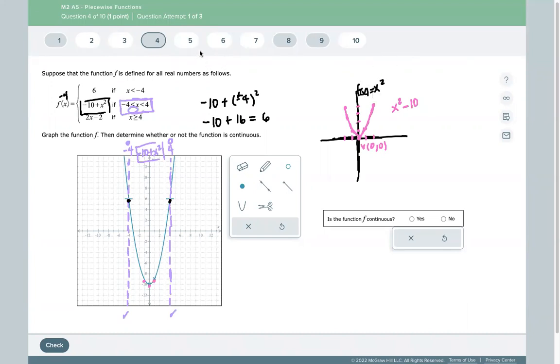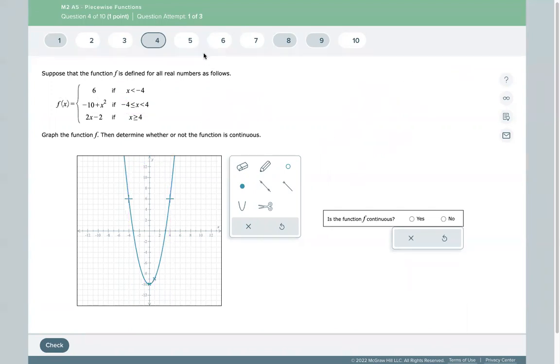So let's do the cutting. We're going to use the eraser and erase everything outside of those boundaries. We just want to consider that piece of the graph. Then we can use the solid dot and the hollow dot, or open circle, on the edges of our graph. If you notice, we're only using the part of the graph that's inside of the boundaries, going from -4 to 4 without touching the 4.